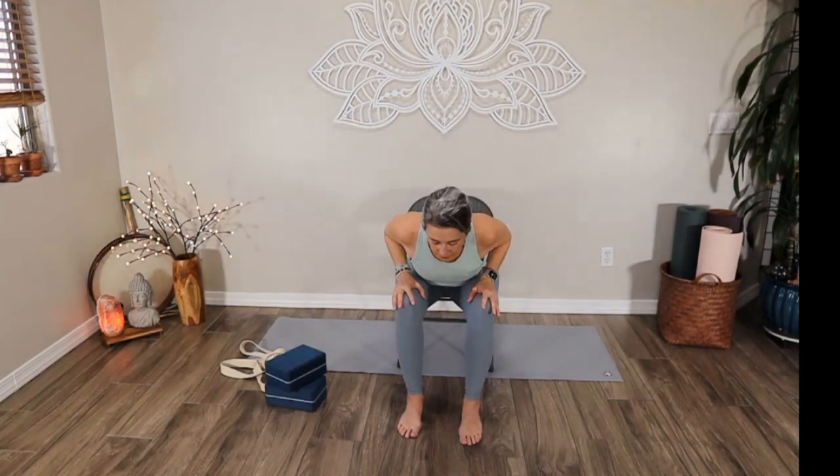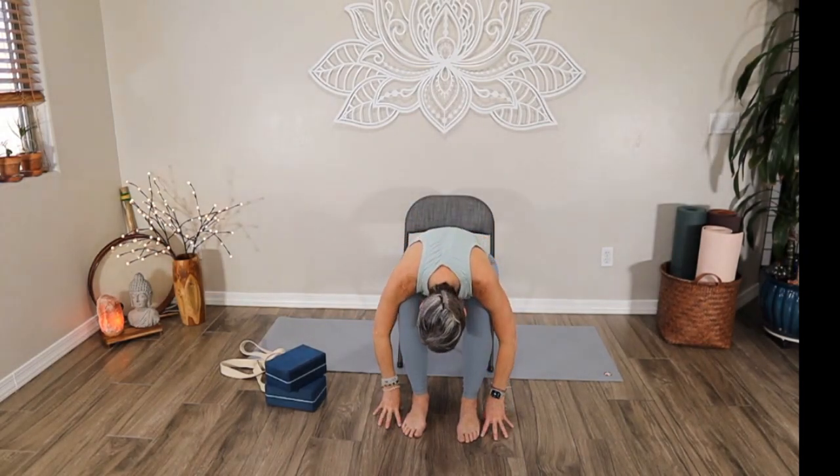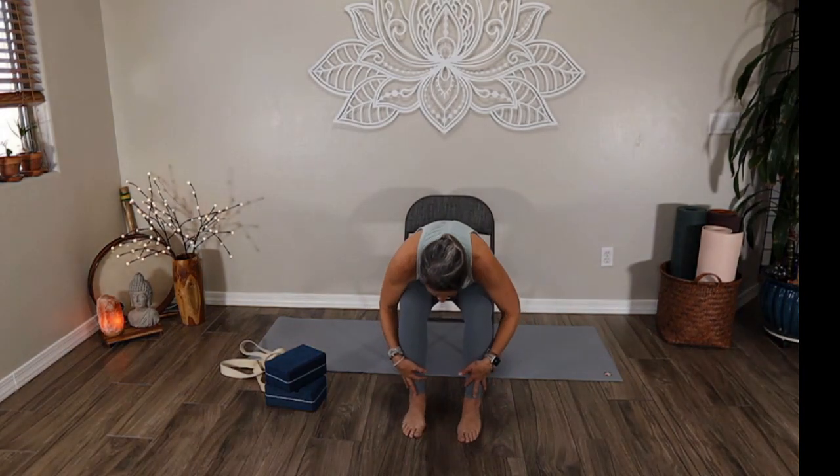Let's reverse that to bring yourself upright — look forward, find a nice long spine, use the feet, press down, inhale the arms all the way back up, exhale and lower the arms back down to the thighs. Let's do that again: inhale, stretch the arms tall; exhale, hands come down to the thighs, heart reaches forward as you come into a forward bend. We inhale to reverse it — look forward, press into the feet, bring yourself upright with a long spine. Squeeze the right knee in, exhale, set it down and round the back like a cat. Inhale into cow pose. Exhale, squeeze the left knee into the chest. Set the foot down, forward bend all the way down again. Let's reverse it to bring yourself upright. Come all the way up, reach the arms up, and lower the arms down.